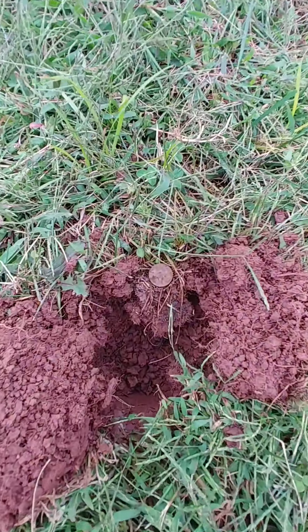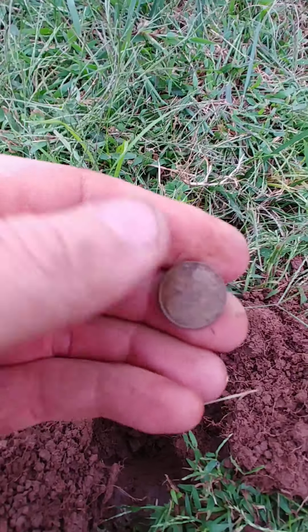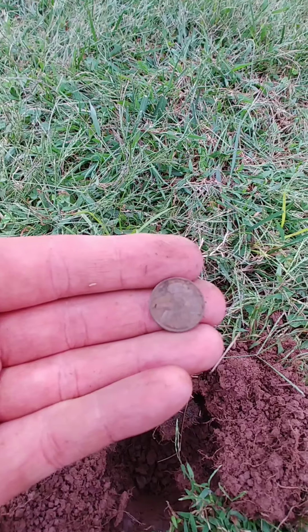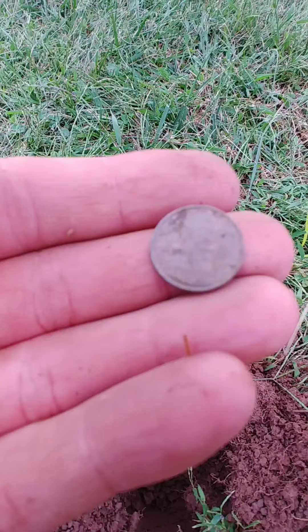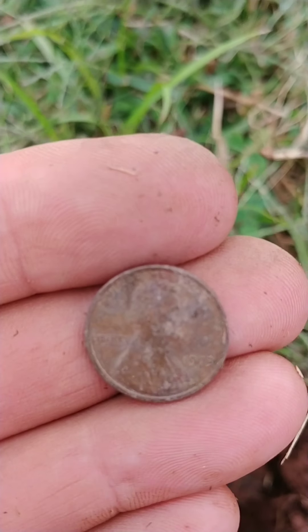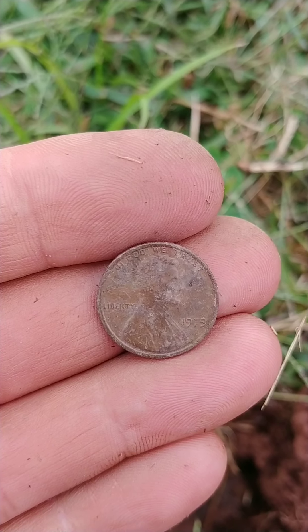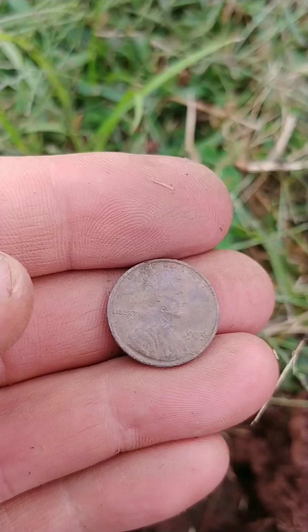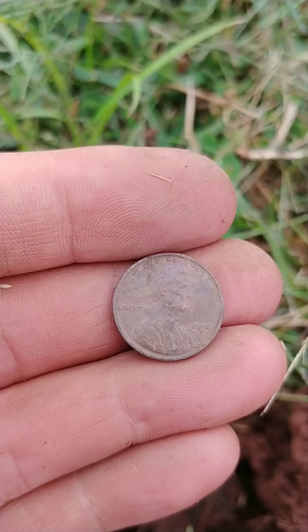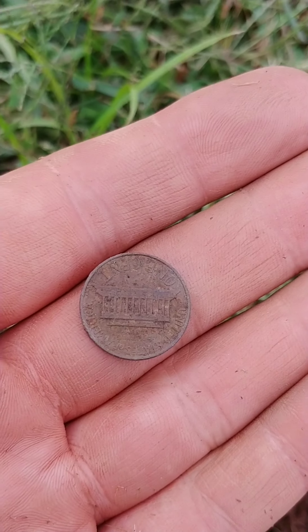I'm not finding relics but look at that. I like coin shooting — I think that's my thing with this. Magnet fishing is relic finding and metal detecting is coin shooting. I would love to find some old coins. This one is definitely a penny — Lincoln Memorial. Let's try to see what year it is. 1975. So one of the first years for zinc, I believe. Keep checking — I'm out in about five minutes. 1975. Cool. Awesome. On to the next.